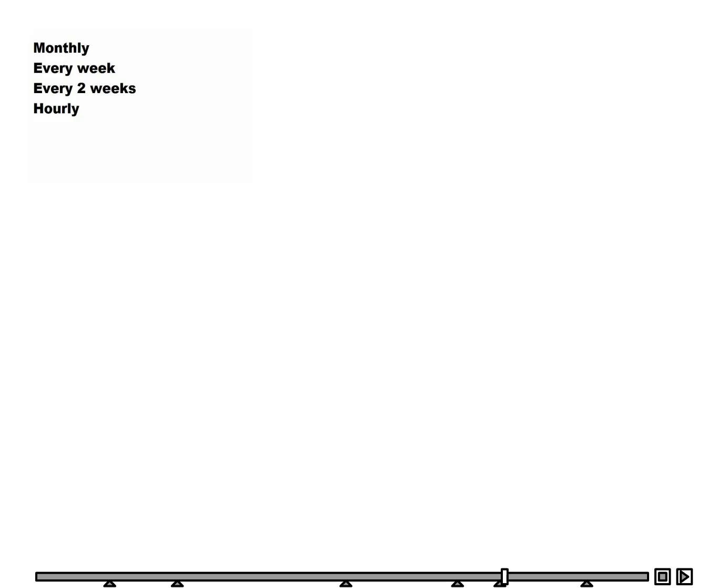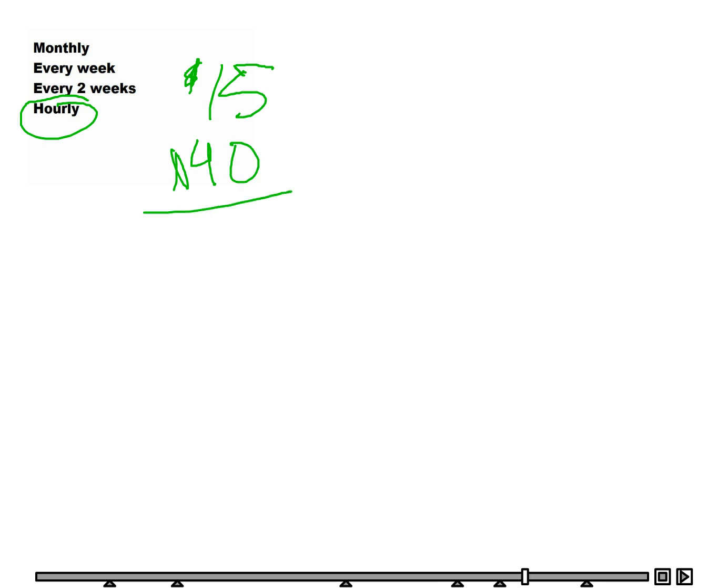The last method of payment we're going to discuss is hourly. Now, this does not involve complicated math, it just involves multiple steps. So let's talk about hourly. Let's assume our borrower makes $15 an hour. In order to calculate monthly income for a borrower who is paid hourly, we need to know how many hours a week they work. If they work full-time, underwriting guidelines say you can just use 40 hours a week, unless you know something different. So $15 an hour multiplied by 40 hours a week gives you $600 a week.